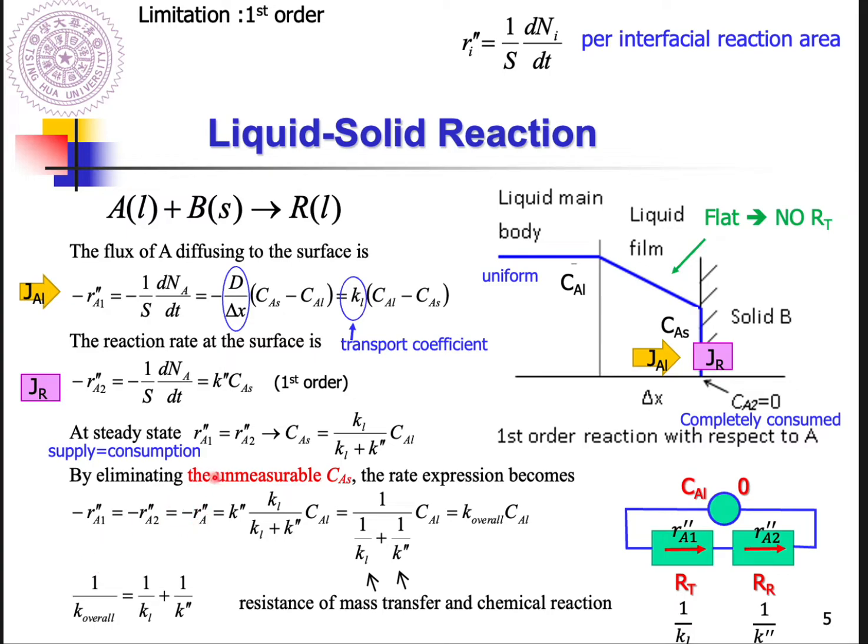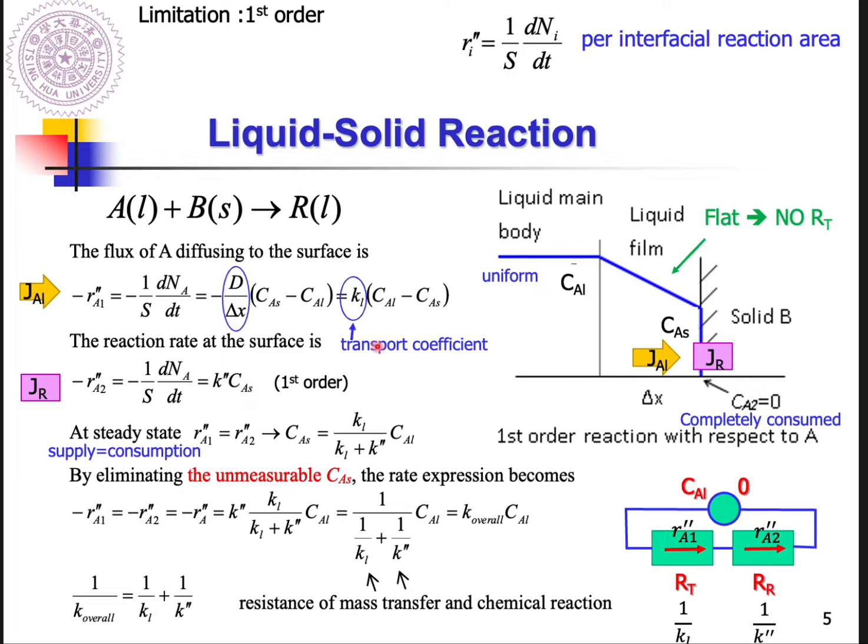And the flux is passing through this whole process. So it's the flux of consumption rate of reactant A, and this flux passes through two different layers. The first one is the transport, and the second one is reaction. So this is the resistance of mass transport and the resistance for chemical reactions. So here, this is the resistance of mass transport, and it's reasonable, right? Because it is the reciprocal of the transport coefficient.